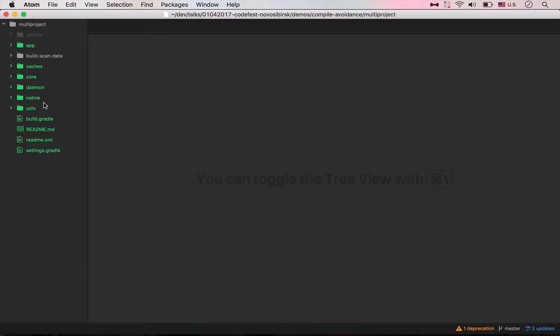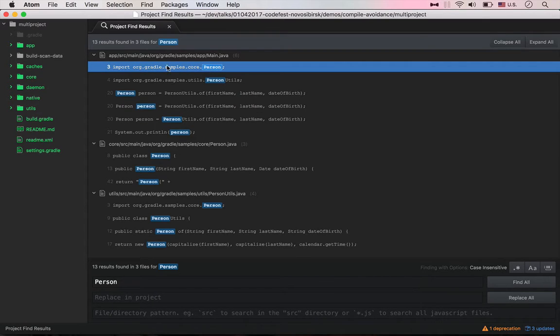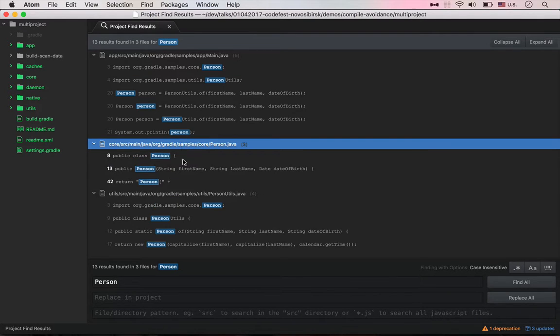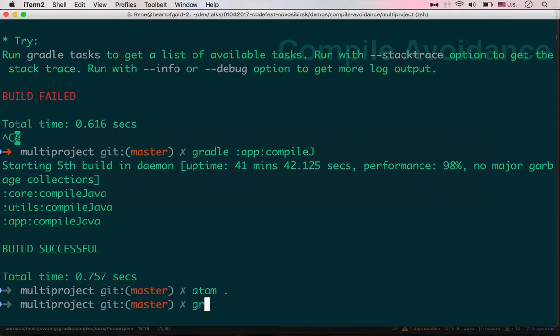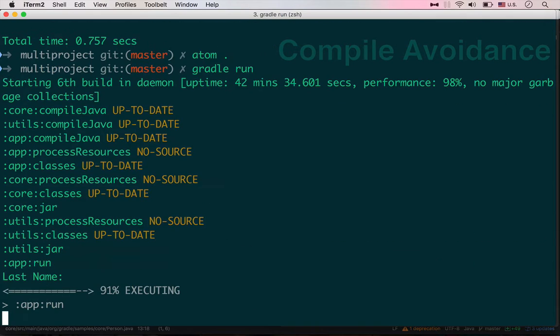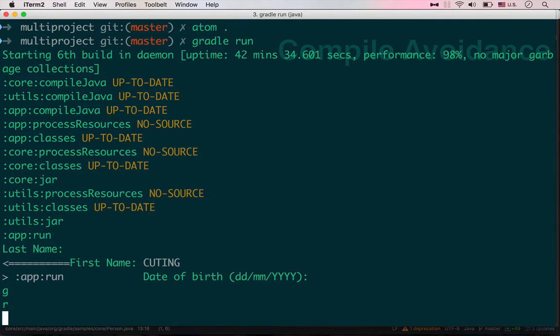So what I can do now is I change something in the, here. So I have a demo app, Gradle run, last name, first name. Interestingly, there's a bug.